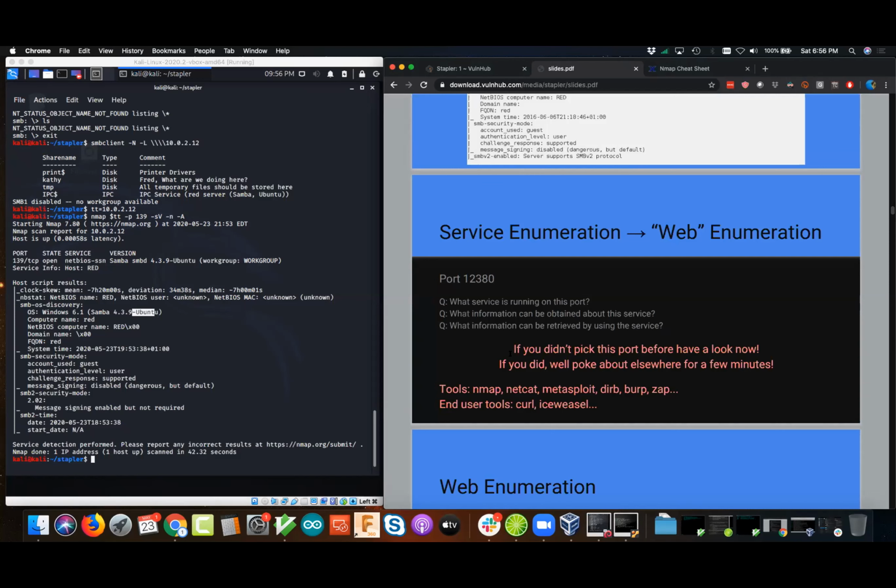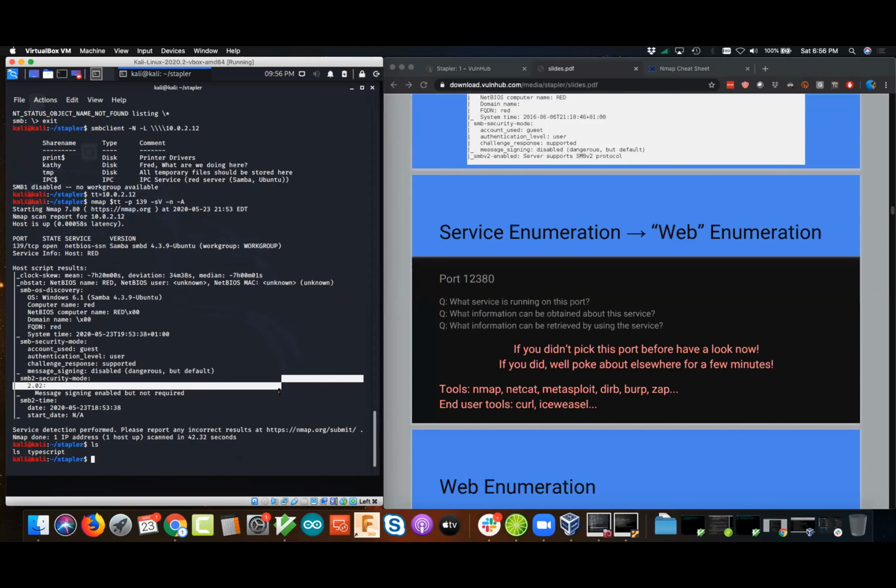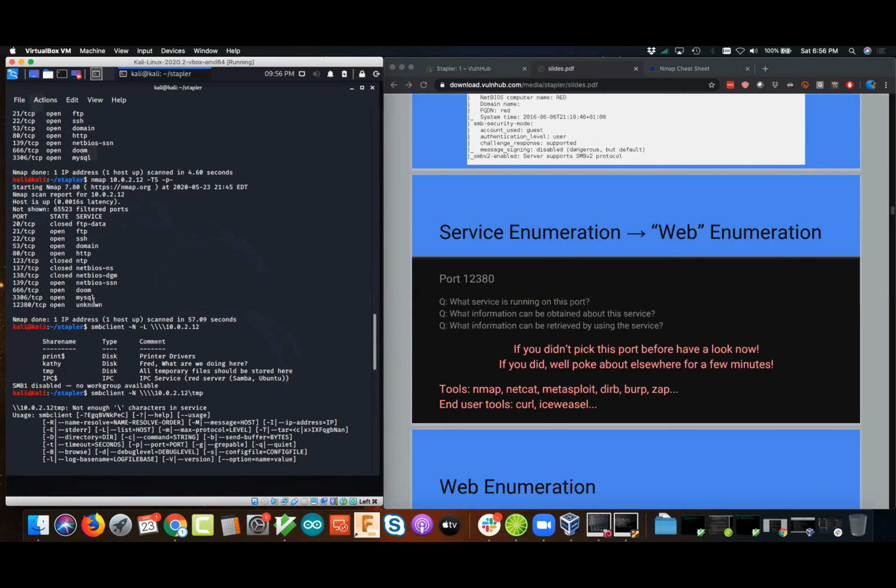So if you recall, if I scroll way up here, notice there was that really high port that was unusual, 12380. If you see ports like that, that's often a really good indicator.